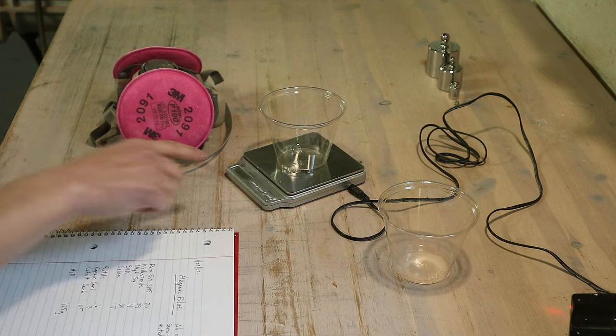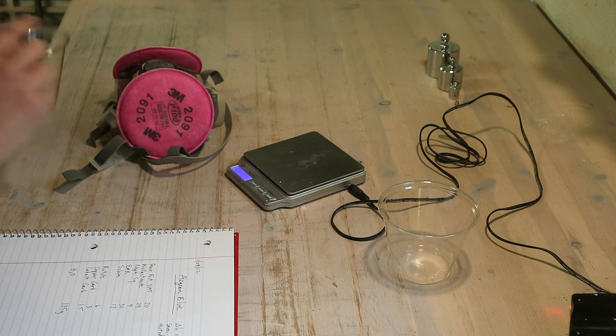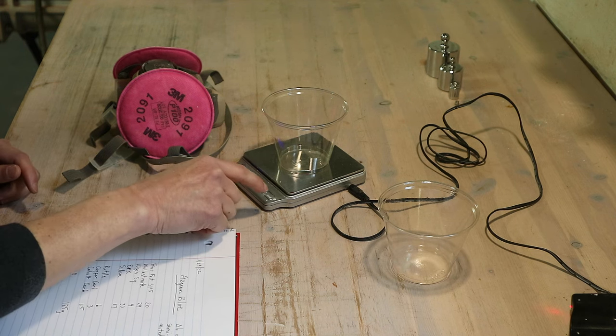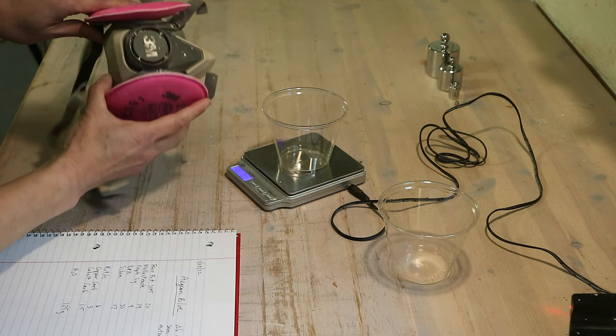So I'm going to turn on my scale and make sure it's set to measure in grams. Then I'm going to use one of my small plastic cups as a receptacle on the scale. Then I'm going to tare the scale back down to zero. And now I'm ready to start weighing ingredients.